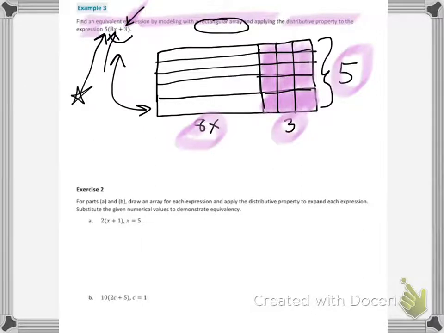Now the way we want to start looking at it, though, is we want to not have to rely any longer moving forward on the grid. But this is just to show you that if I look at this right now, I can see that I have 1, 2, 3, 4, 5, 6, 7, 8, 9, 10, 11, 12, 13, 14, 15. Because what I'm doing is applying the distributive property. I just wanted to let you see that we do have 15 numbers here. So the number 15 is represented in that shaded area.